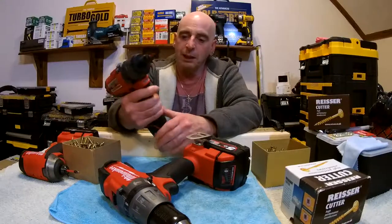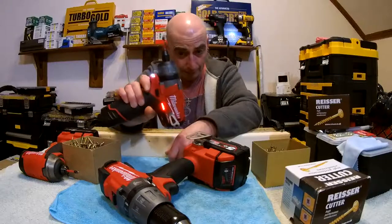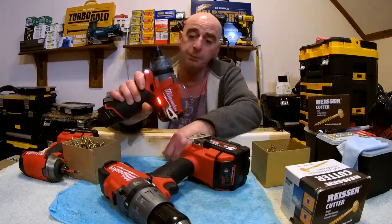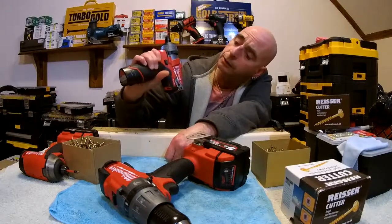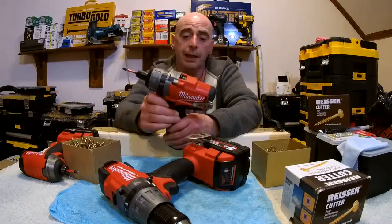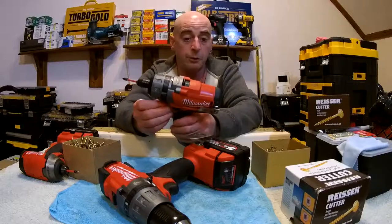Chunky handle, nice. And of course the trigger, oh yeah, and when you pull the trigger, you get a battery readout on it, which does switch off after a time, even if you keep your finger on it. Is it off yet? No. Ah, it's off now. The light again, I'll stay on for 10 seconds, Milwaukee. If I'm wrong on this, I will correct it. I'm just running through this quick.